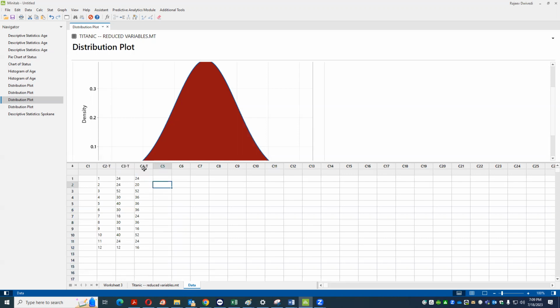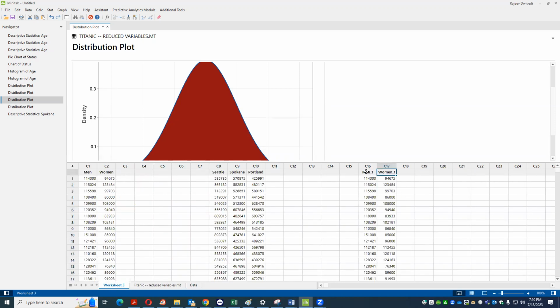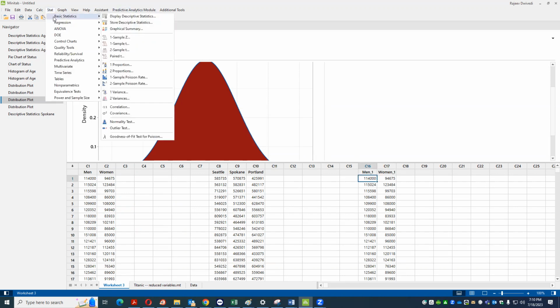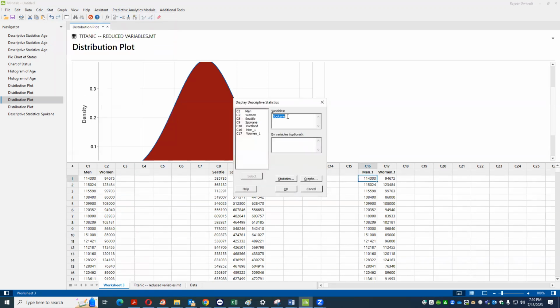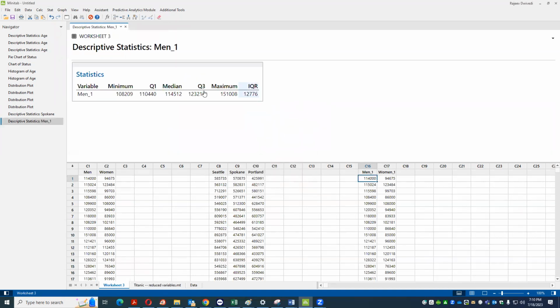If you see T associated with the column name, that means it is text data and it will not do any number calculation. So make sure, before putting the data. Putting this way is very easy. Like you see here C16, C17, and this is the name, and it is now understanding numeric data. And now you can do statistics, basic statistics, and you can see it is right here.